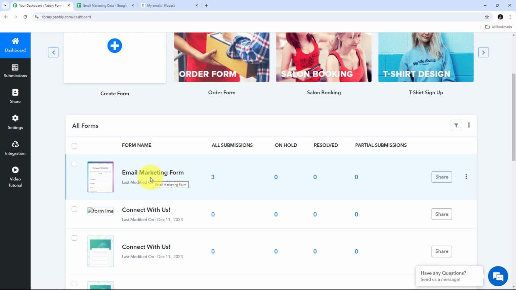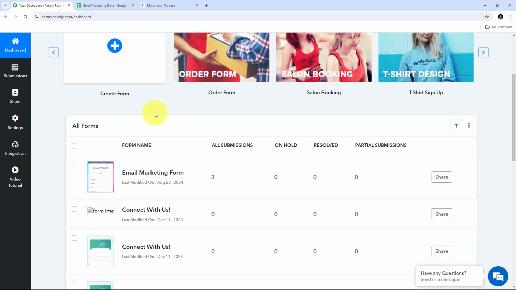Now this will allow me to send targeted emails to each group. For example, startups may receive emails focused on affordable pricing, quick setup and features that help them grow fast. Medium businesses can get messages about tools that improve efficiency, help manage growth and offer support for scaling operations. And on the other hand, large enterprises are sent content about enterprise level solutions, scalability, security and premium support. So by using Pabbly Connect to automate this process, I can ensure that every subscriber gets content that's relevant to their business size, and this will lead to more effective marketing campaigns and better overall results.